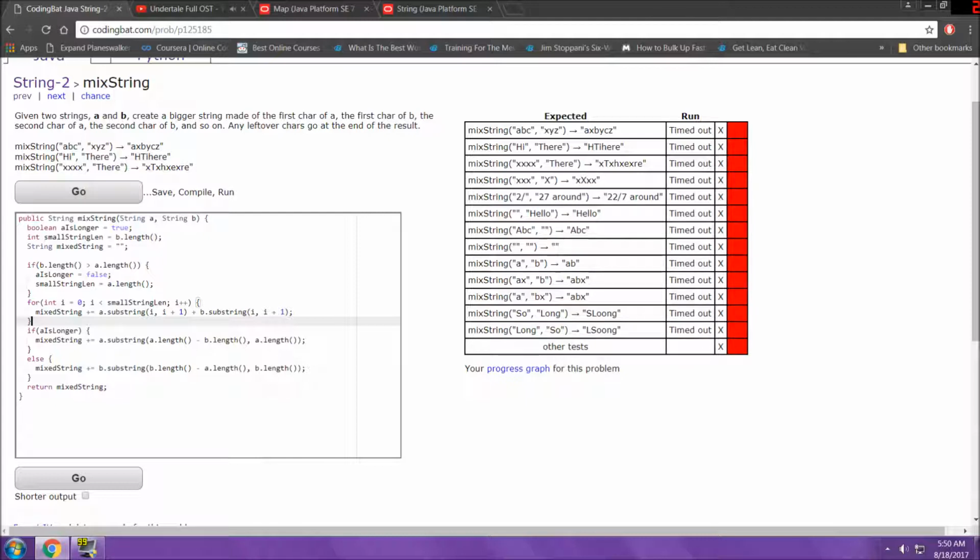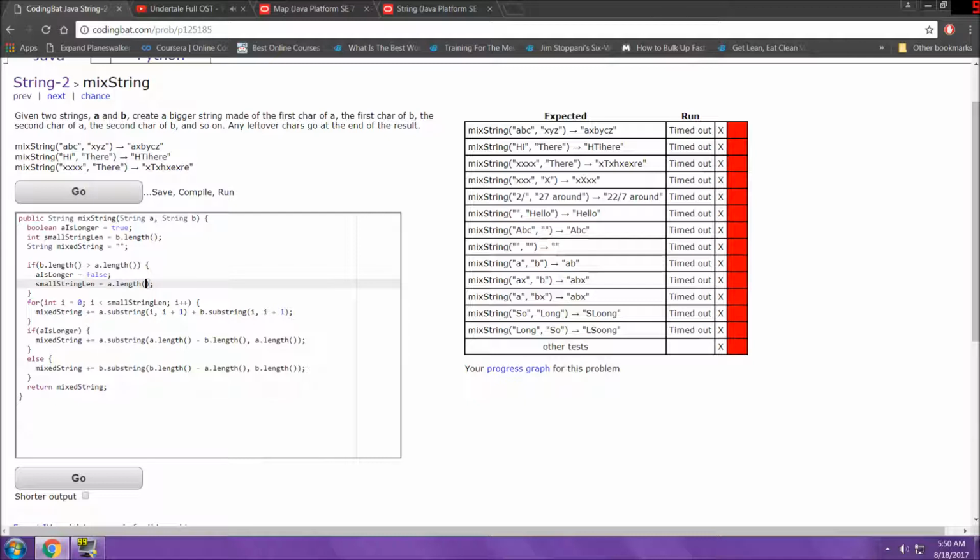Boolean a is longer is true. Okay. So if a is longer, then the small string length is going to be b, of course. Otherwise, if b is bigger than a in length, then a is not going to be the longest one, and the small string length is going to be equal to a's length.